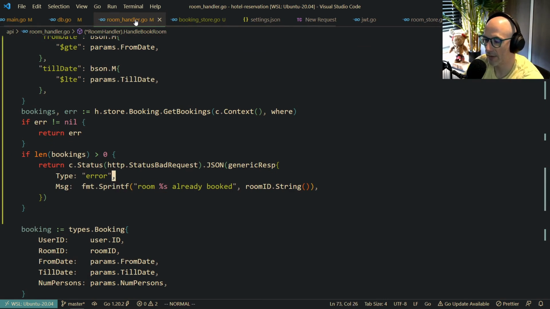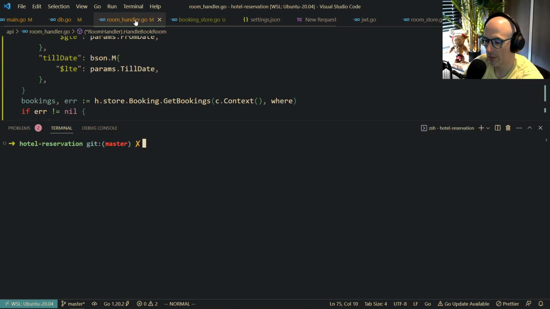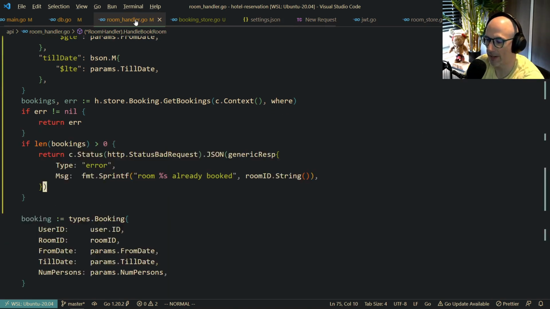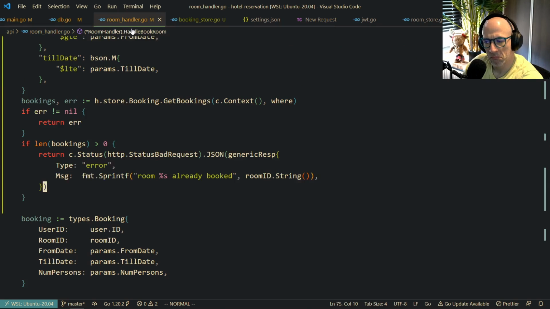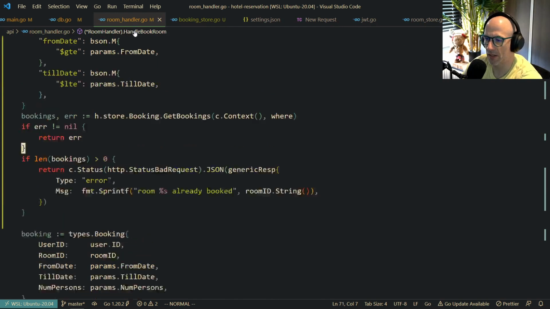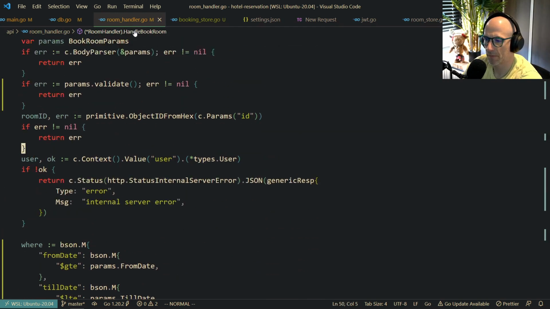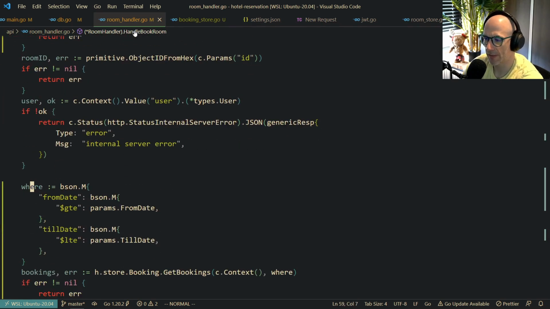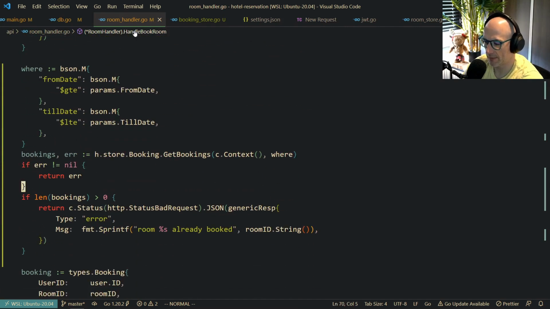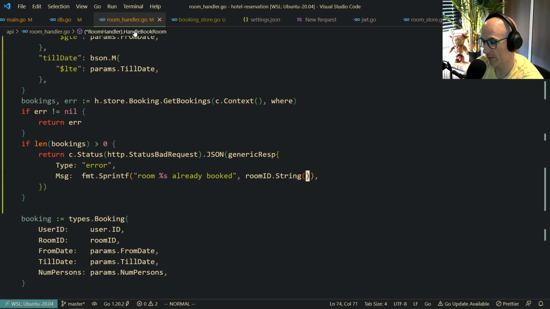Room ID string, right? So why do we... Should be good actually. Make run should be... That's weird, because room ID is basically calling string to this thing.